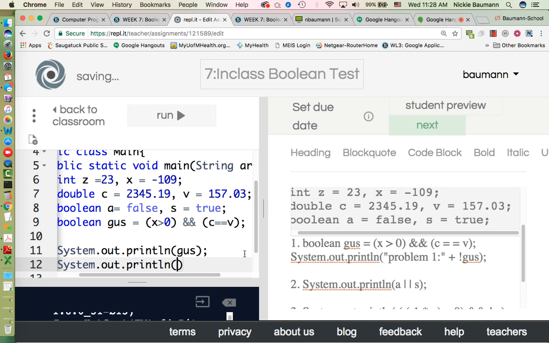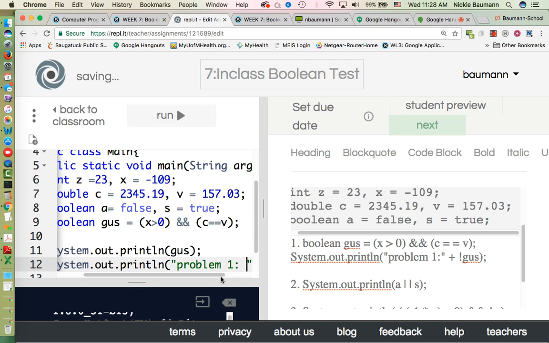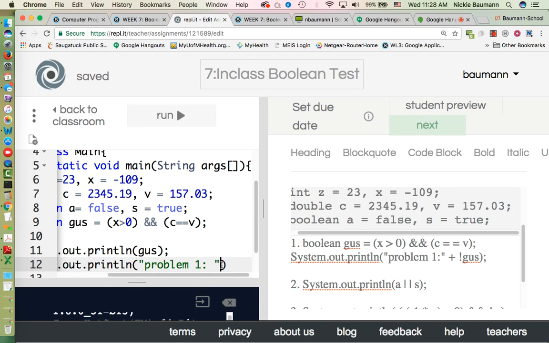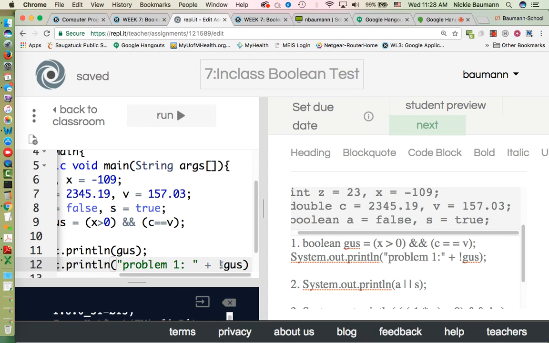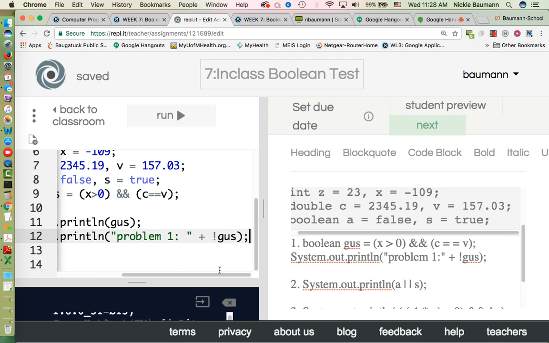I'm going to tell my program to output that this was for problem 1. So I'm going to do problem 1. And then I'm going to actually give the result of not Gus. So in this print line, it's calculating what not Gus is. And it's going to spit out, is it true or false?